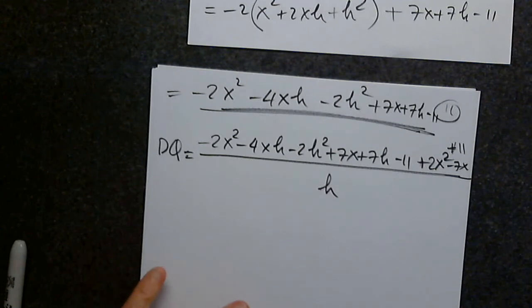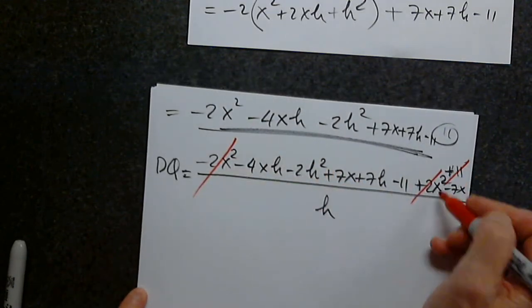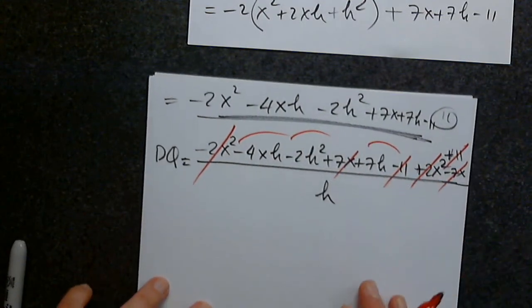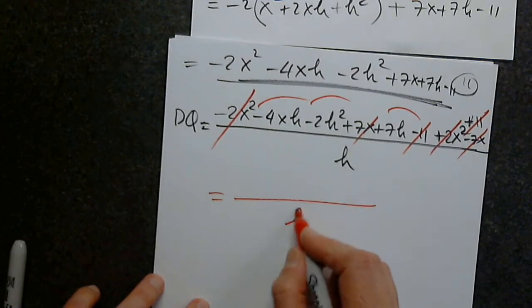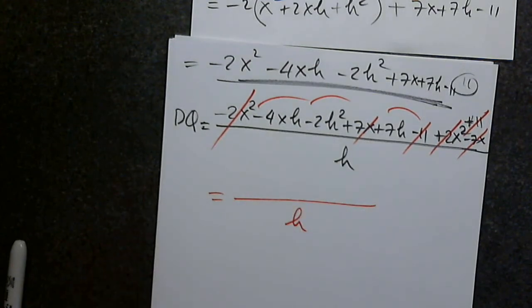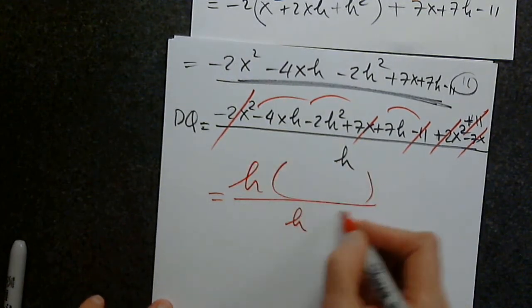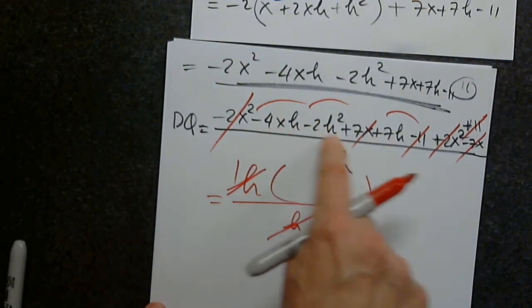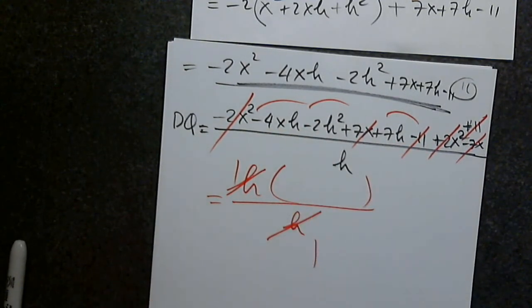Do they go away? Yes. Indeed, they do go away. How many terms are left? 3. Yes. What do they have in common? They don't have h. They must have something in common, exactly, and we have to pull it out. That's the way we get rid of this h. So those three terms, please tell me what is left in parentheses.